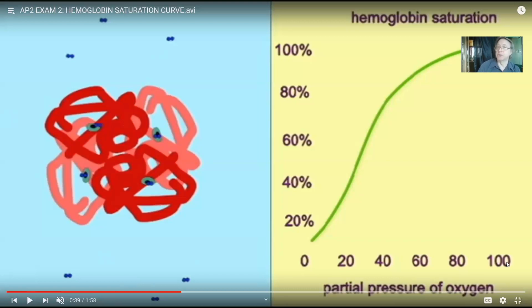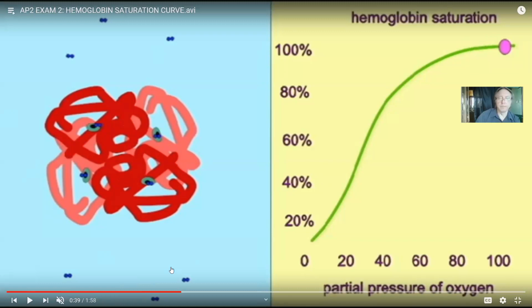So if you're standing on the Jersey Shore, and if you ask what's the partial pressure of oxygen in the air right now, it would be 105. But it's obviously easy to have a graph go from 0 to 100, so let's just use that. If you're at the Jersey Shore, where the partial pressure of oxygen is, say, 100, your hemoglobin is 100% saturated with oxygen. All right. Now, here's the thing. This curve could take lots of forms. This is the curve that represents the relationship between the saturation of hemoglobin and the partial pressure of oxygen.